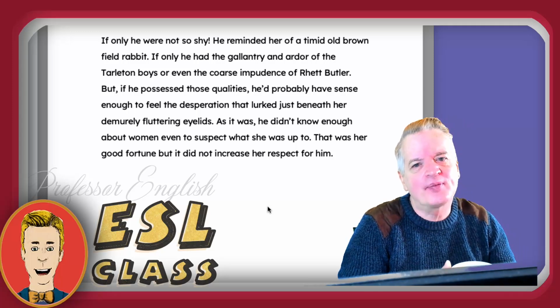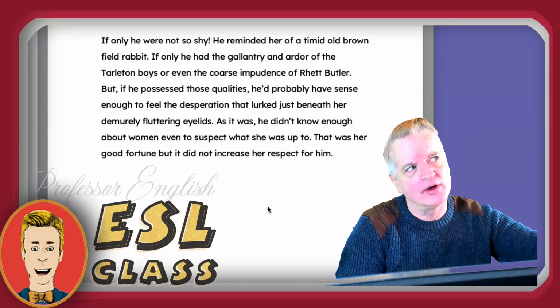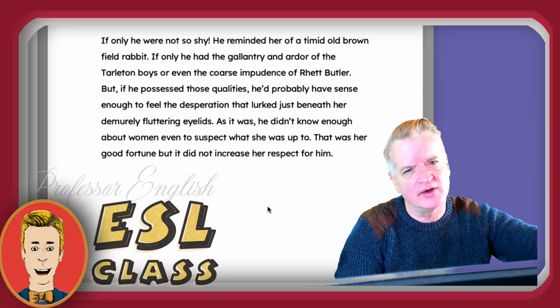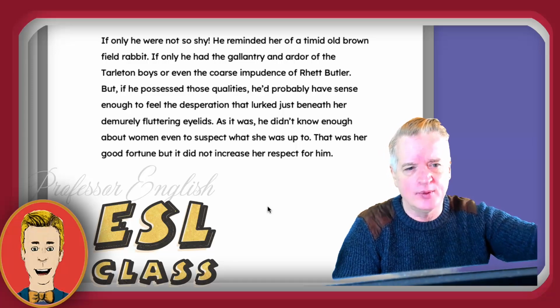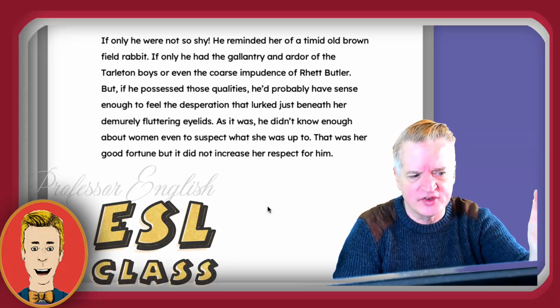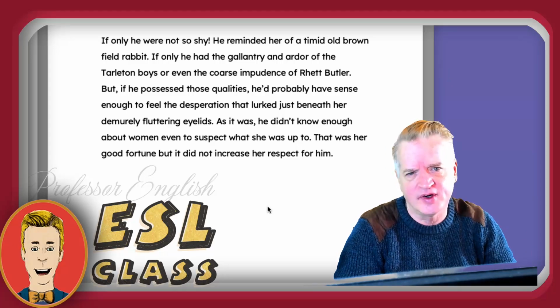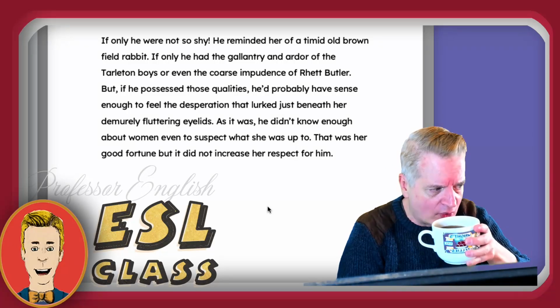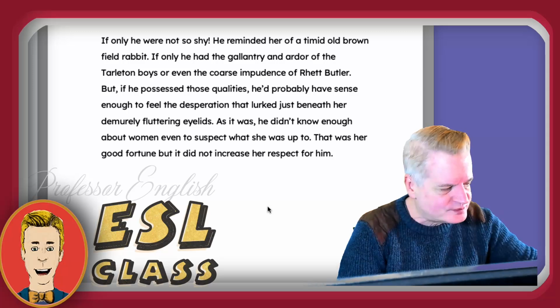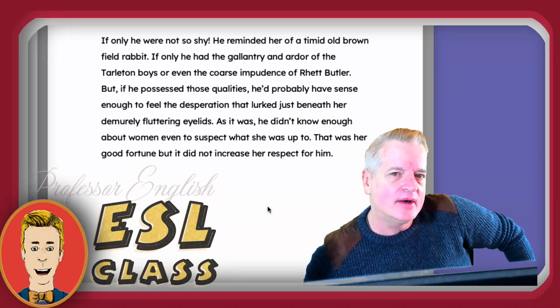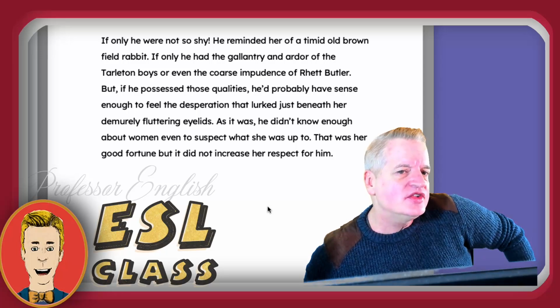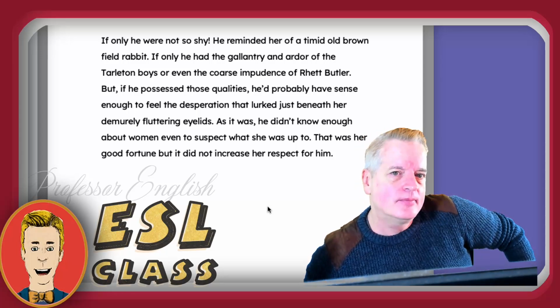Yeah. How would you say "he reminded her," if you pronounce those words very clearly, then how would you say "of a"? How would you pronounce that? If we're pronouncing it in a very clear way, we would say "of a," but in a normal sentence, how would that sound? Those are very unimportant words, "of a." Yeah. Of a. Abba. Yes, Abba. Could you say "he reminded her of a"? He reminded her of a.